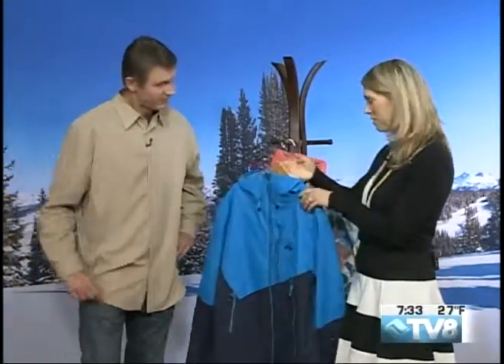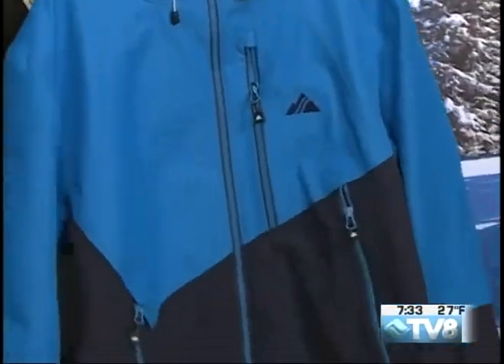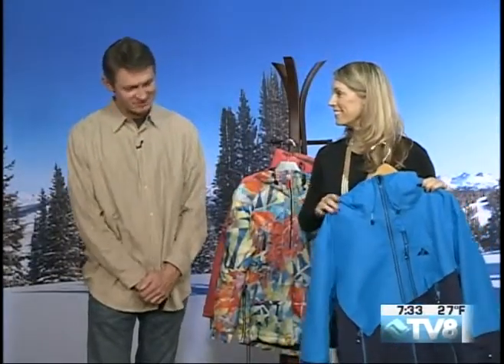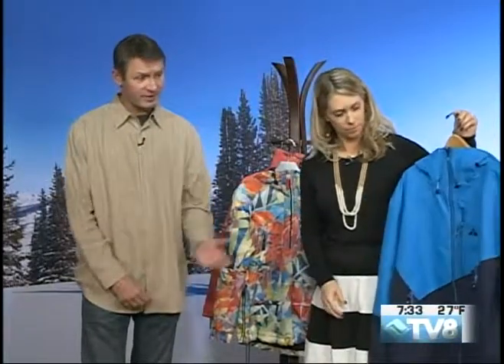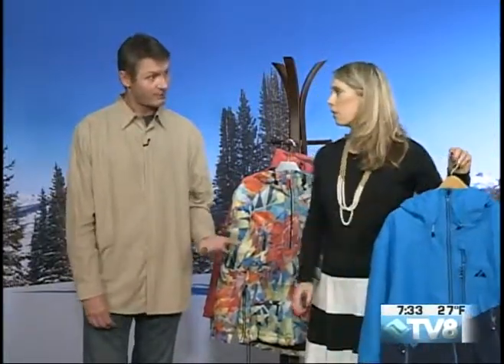Let's talk about products because you brought in some cool jackets. This is a guy's jacket and guys, you're gonna look good in this because it's got some color. They have a couple of options — this is the blue option, and then they have one that comes with a lime green up top instead of the blue. That's what I'm gonna be wearing. Who makes this? This is from Strafe, out of Aspen — really nice, lightly insulated but still waterproof and breathable.